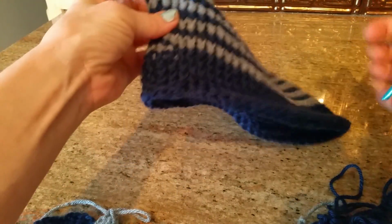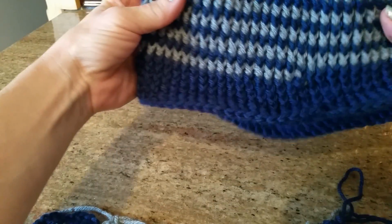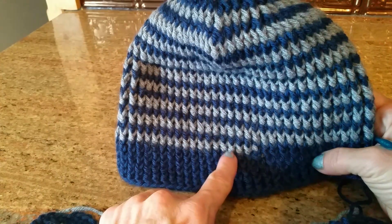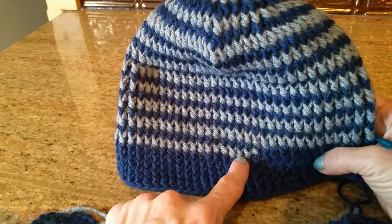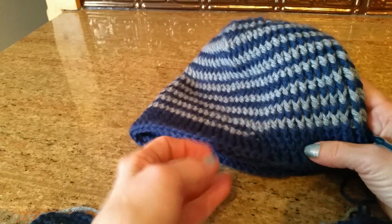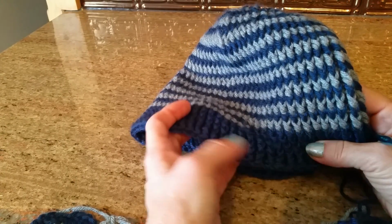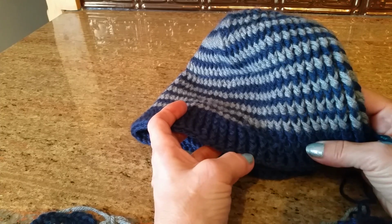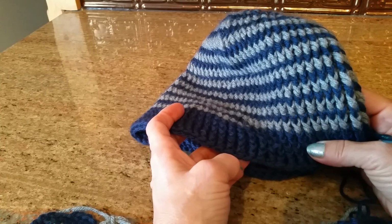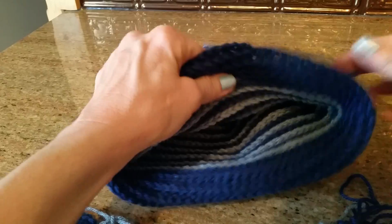I just dropped the stripe. And also when I dropped the stripe, which would be right there, I can hardly tell, I just didn't stop. I went double crochet, half double crochet, single crochet, whip stitch. So I just kind of blended it off, and I did the same thing in that same spot with the navy. I didn't just stop and tie off. I eased my way down for a smoother finish. So a double crochet, half double crochet, single, whip stitch, and then tie off and knot it in there.